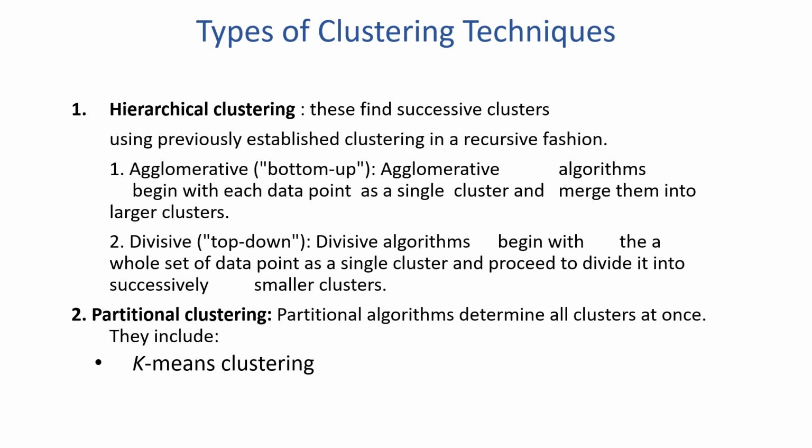So when we see hierarchical clustering, it is similar to the tree construction, binary search tree or any tree construction we see in data structures. Again, hierarchical clustering is further divided into two categories, namely agglomerative and divisive clustering algorithms. Agglomerative clustering is done in a bottom-up fashion. Say, for example, an example would make it even more clear.